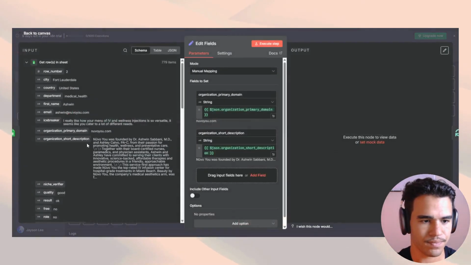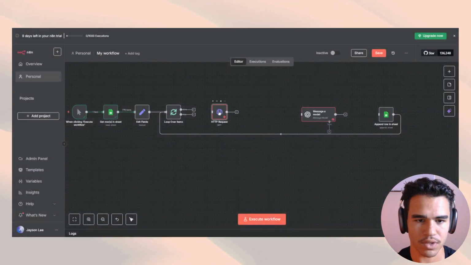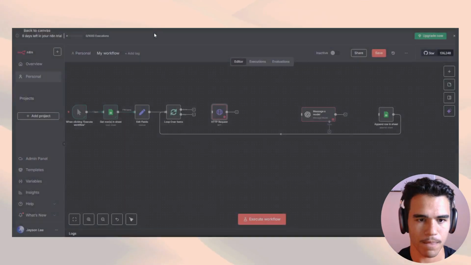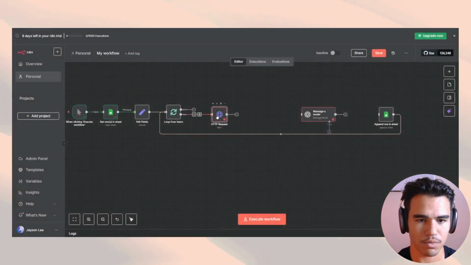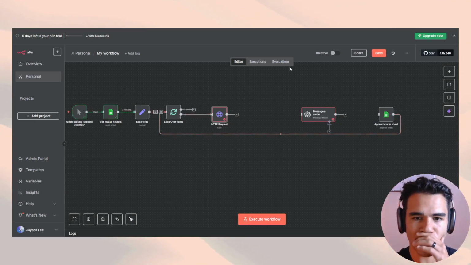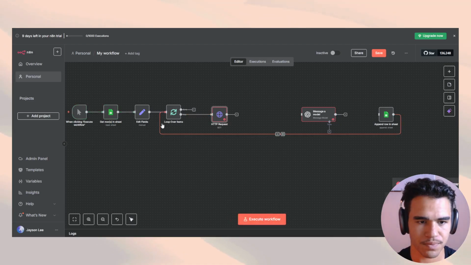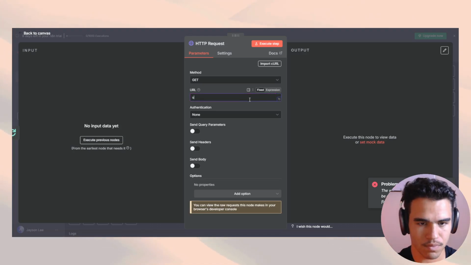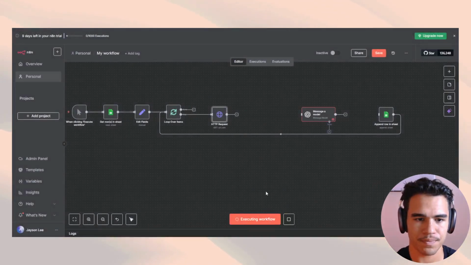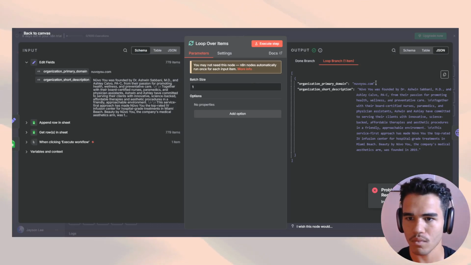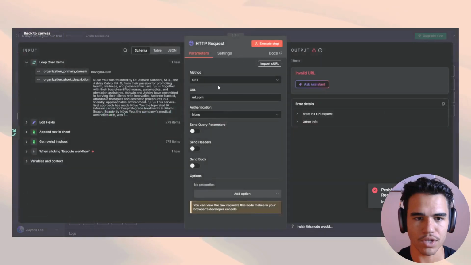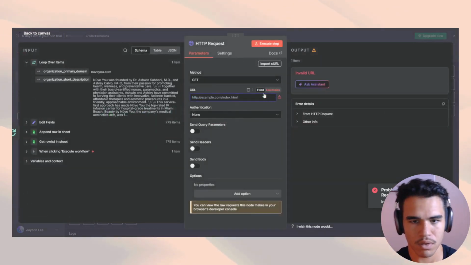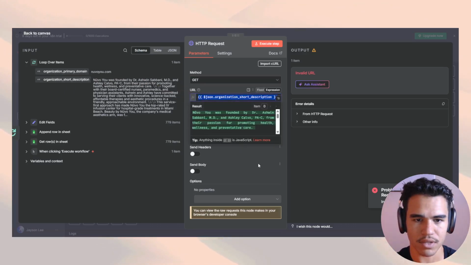Let's see here. I know how these work, so we don't actually have to do this. But the URL might be, so let's just loop that in here. And we can go ahead and call one of them just to get it to go through. Okay, so I will have to put a URL in here. The only reason why I put that URL in is just so the workflow will activate. So we sent through one item here that we could play with now, just so we can get the variables. You could do this in the expression field, but it's just way easier to do it like this.